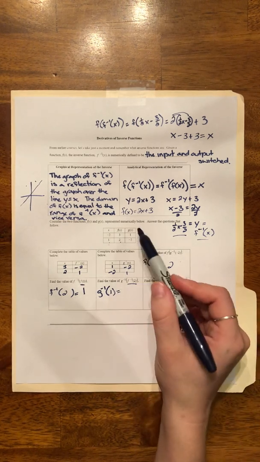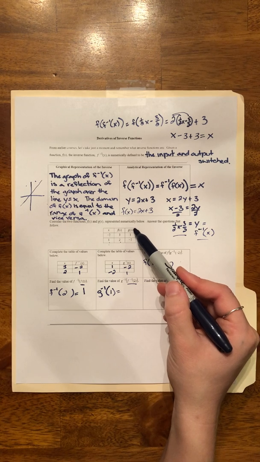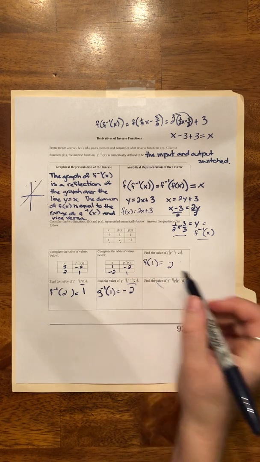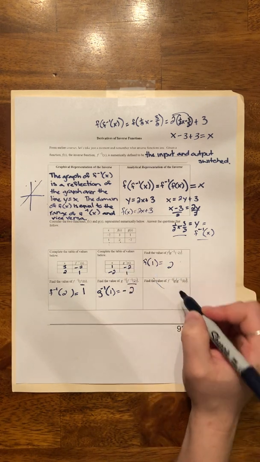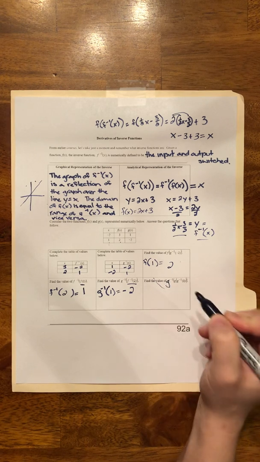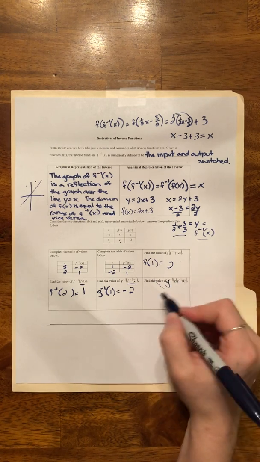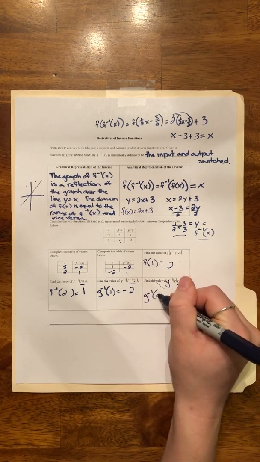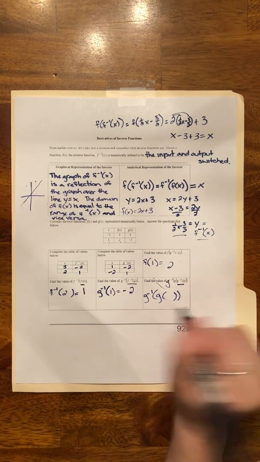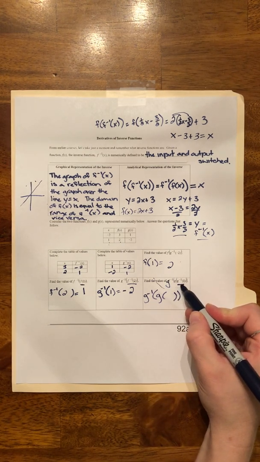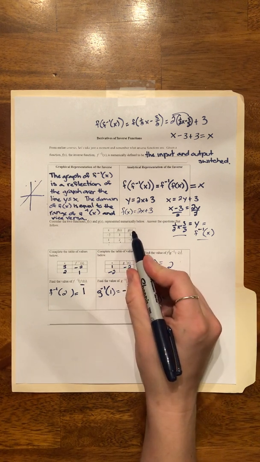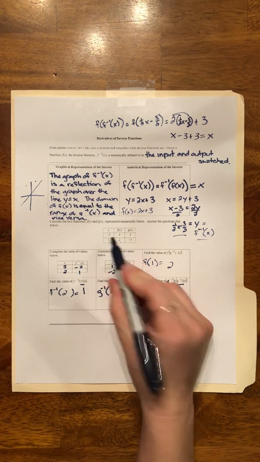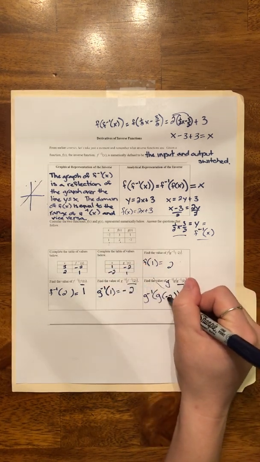Now g inverse of 1, this is only g of x up here, so remember the x's and y's switch, so I'm going to go look at 1, and I get negative 2. Or you can look at the chart we made. This one, in order for it to make sense, you have to change this to g inverse. And there's lots of things going on, but you're working right inside out first. So I've got g, and this is saying g inverse of 1. So I'm going up here, g inverse. So this is now my new x value. This is my y value. Or you can look at the chart we made and see that this is negative 2.